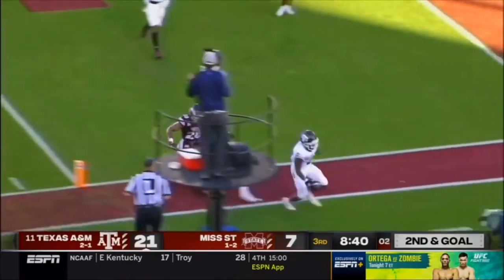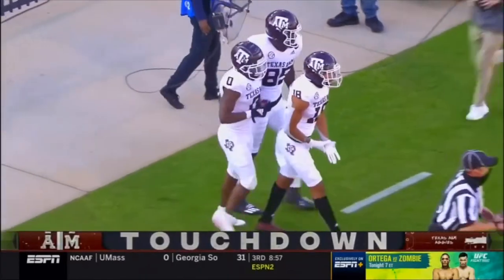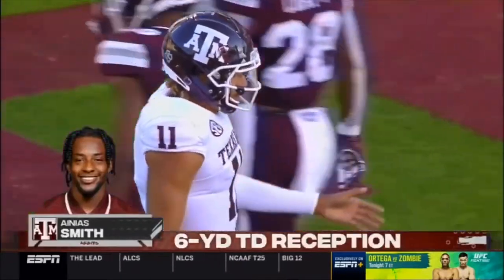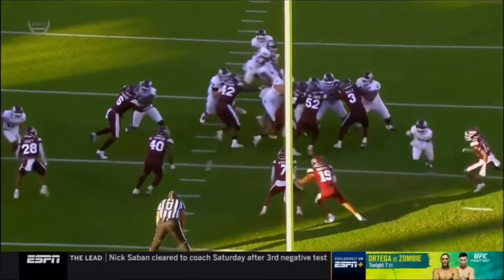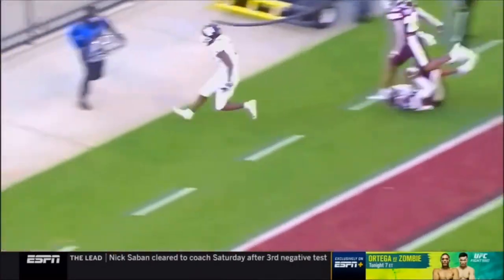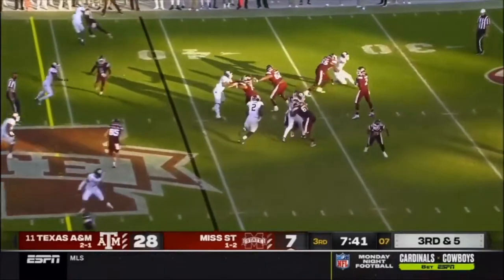Take it to Spiller underneath. To Smith, touchdown, Texas A&M. Quick strike, capitalizing off the turnover, not playing around with it. Does a good job of just getting that football out in space. A little misdirection, a little eye candy. Everybody going left, and you bring Anaya Smith back across the formation, and before you know it, got some depth there. Trying to find a combination that'll work.